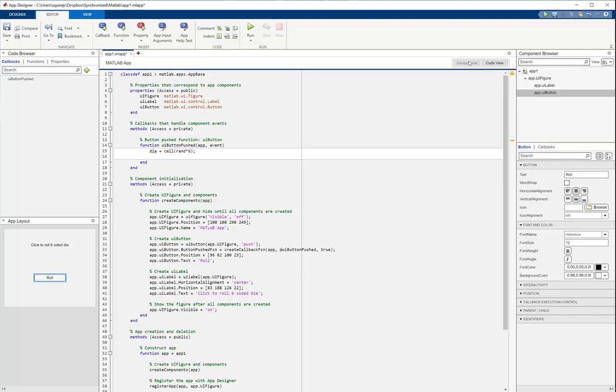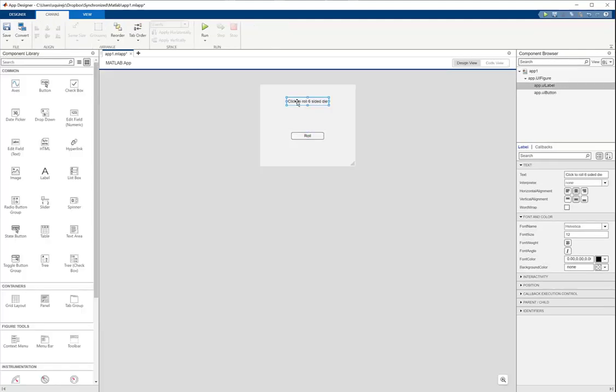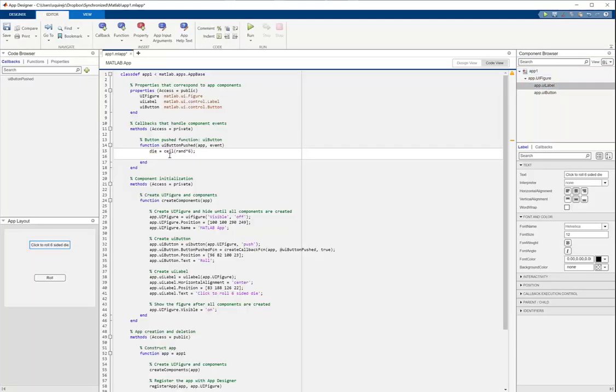And now I want to display it, and I want to display it on my label. Let's go back to the design view. You'll remember that I called this label app.ui label, and I changed its name just by double clicking on that and renaming it. So when I'm in my code, I can say app.ui, and here's all the things that I can use. I can use my up and down arrows to choose the different ones. I'm going to choose UI label.